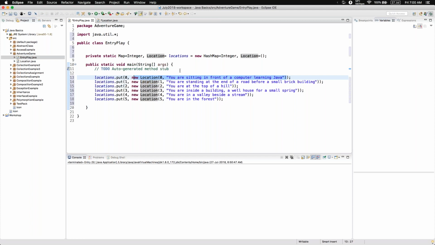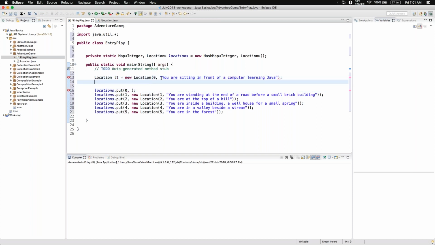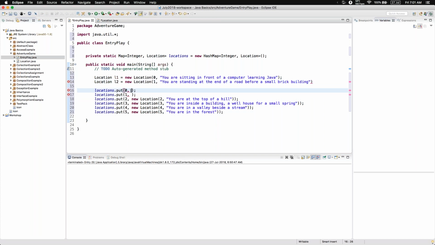If you want to make this even simpler, let me do it. You can declare something like location L1 equal to this. I'll just put this. This is our 0th location. Now location L2 equal to this. So we're creating an object for each location.